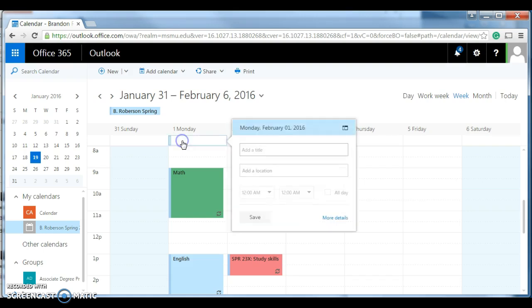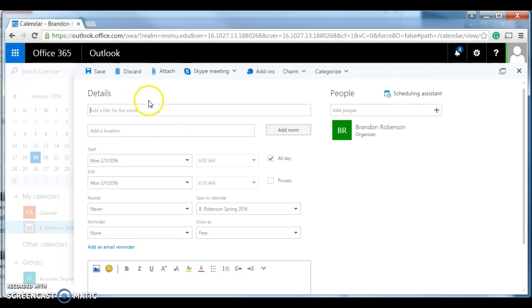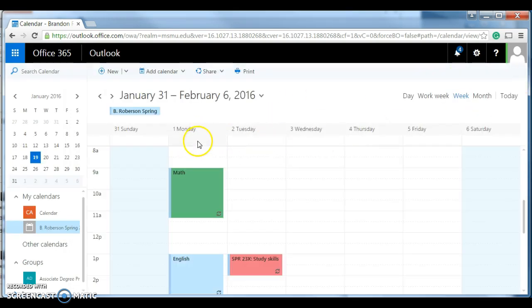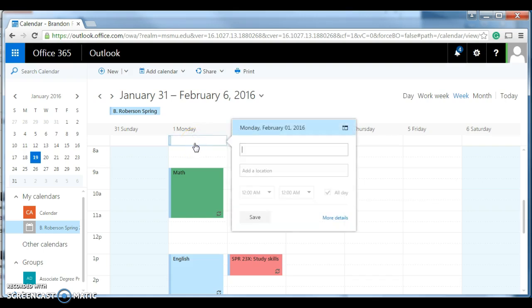I can go here where it has the top of the appointment day is for all day appointments. So I can click here and I can add math quiz 1, right? I can put the time in there if I want to. I can add more details, but for me, I just want to make sure that I have it saved on that date so I know it's coming up.